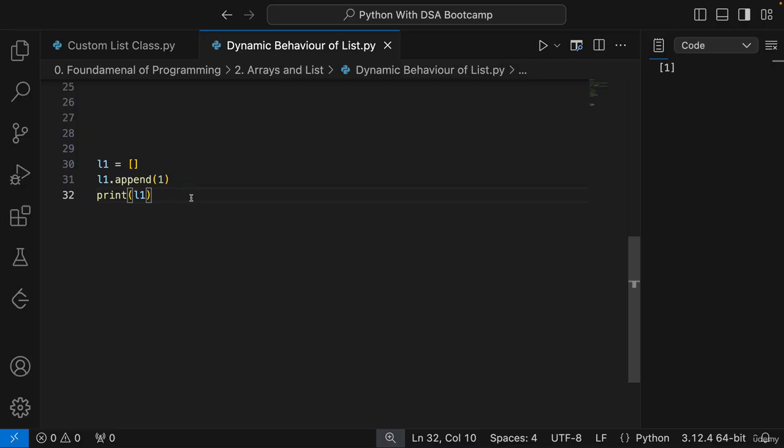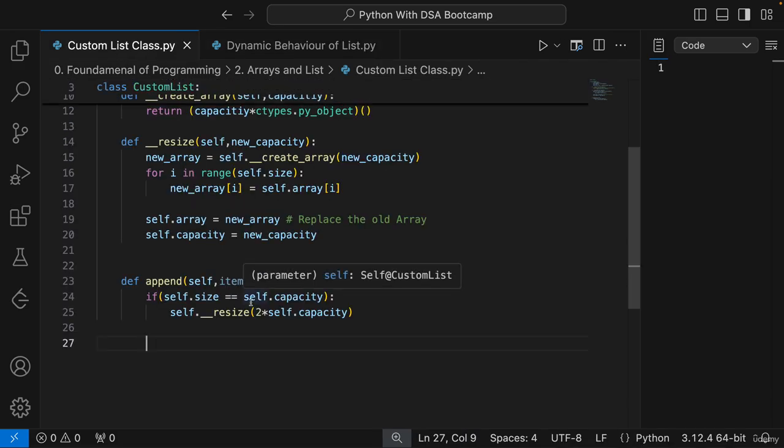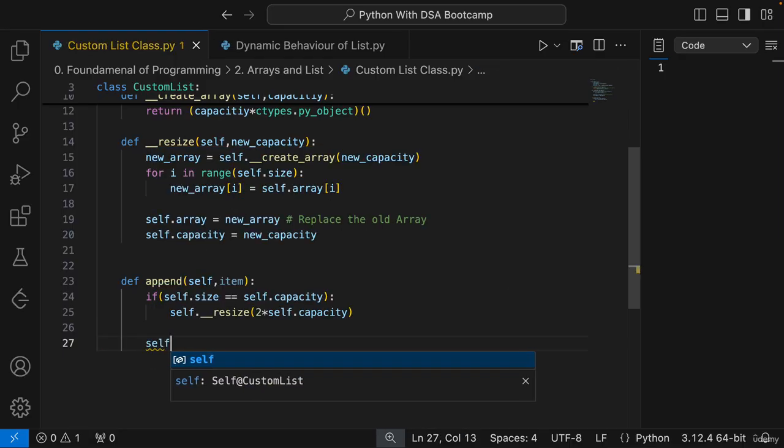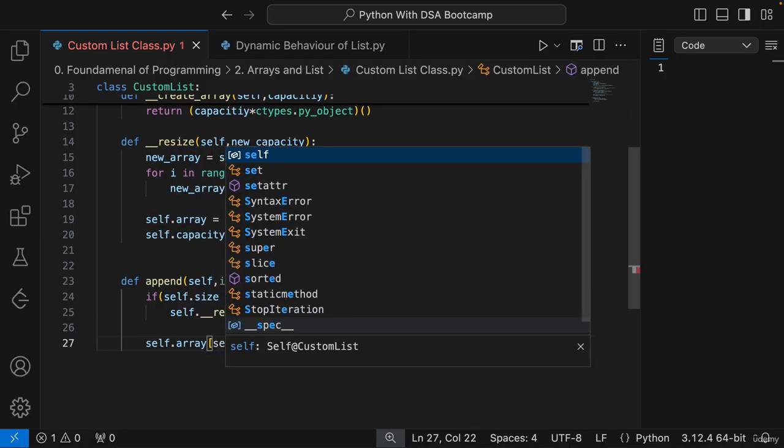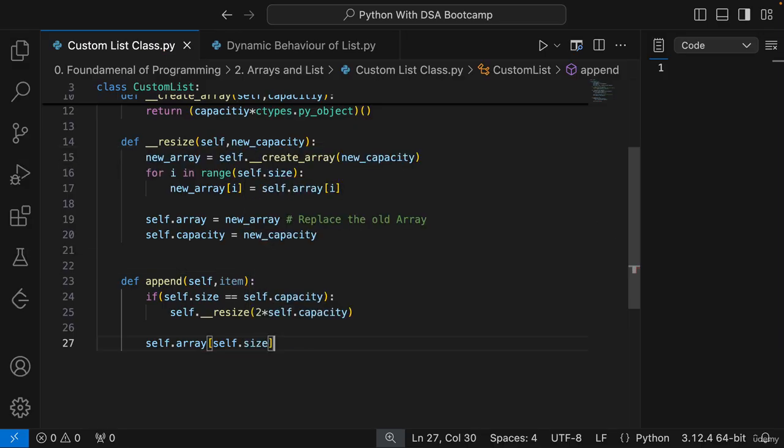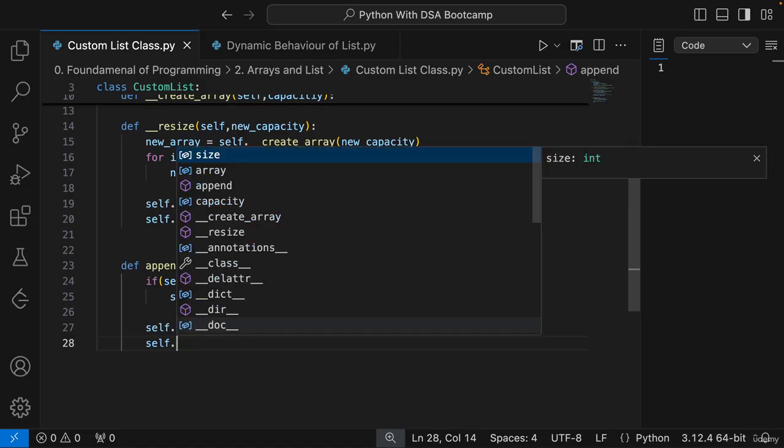So if I print L1 of 0 here, then pay attention to what happens. I'm getting just 1. Now 0 is how many elements initially I have. So self size is 0 initially, right? So what I have to do, pay attention, everyone. Self dot array, self dot size, which is 0 initially, equals the item. So I have added the item here, and now I can increase my size.